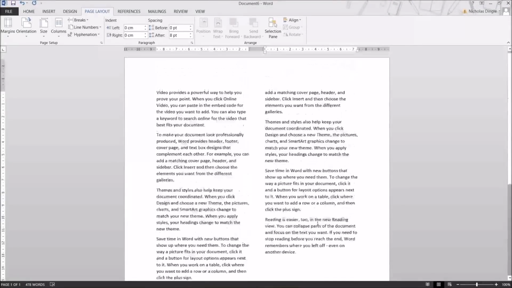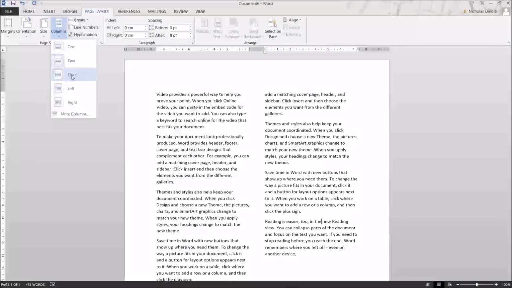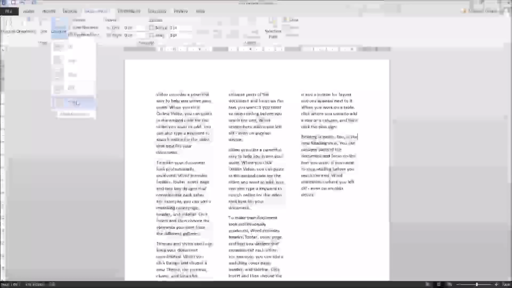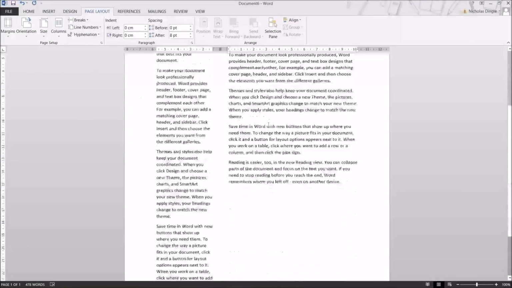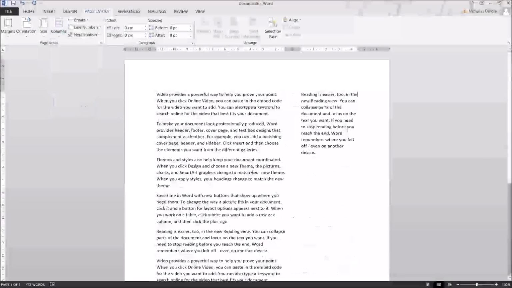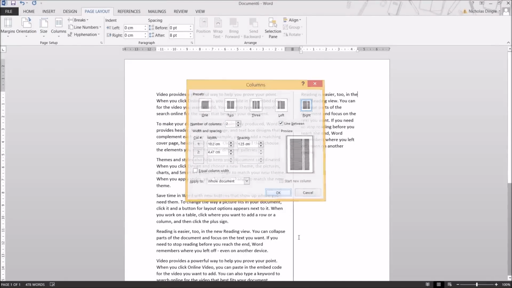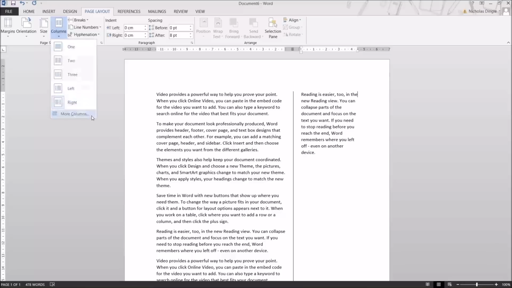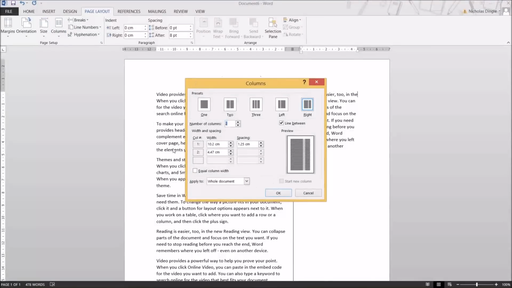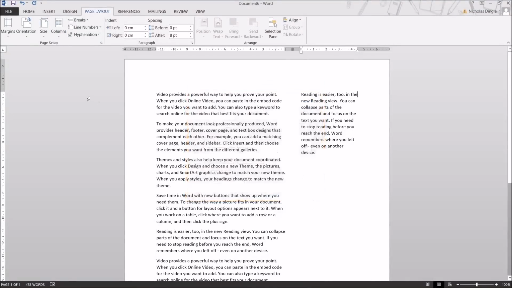Okay, so that's pretty much columns. If you want three, select three. If you want one on the left that's smaller, select that. If you want one on the right, select that. It's entirely up to you what you want to use. That's how you use columns. There are more columns. You can actually select five columns, lines in between them, things like that. It's entirely up to you what you want to do. I suggest you play around with that because it's out of the scope of this video for today. I'm going to leave it on two columns.